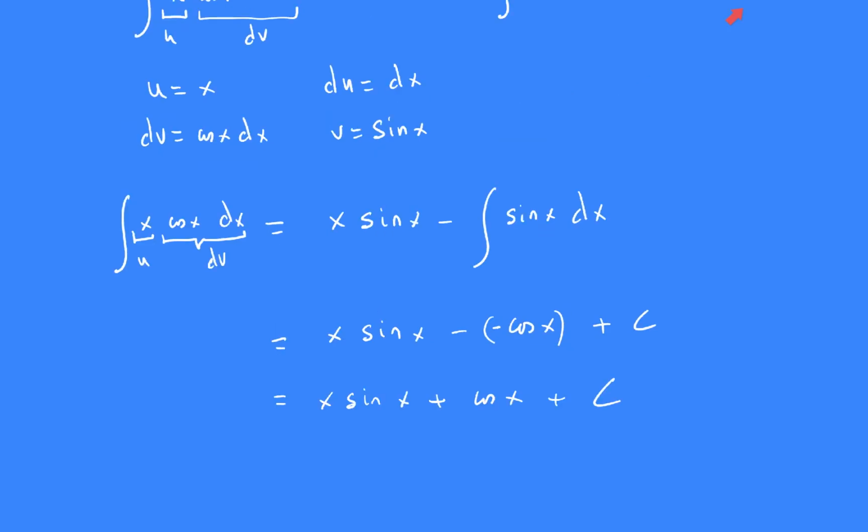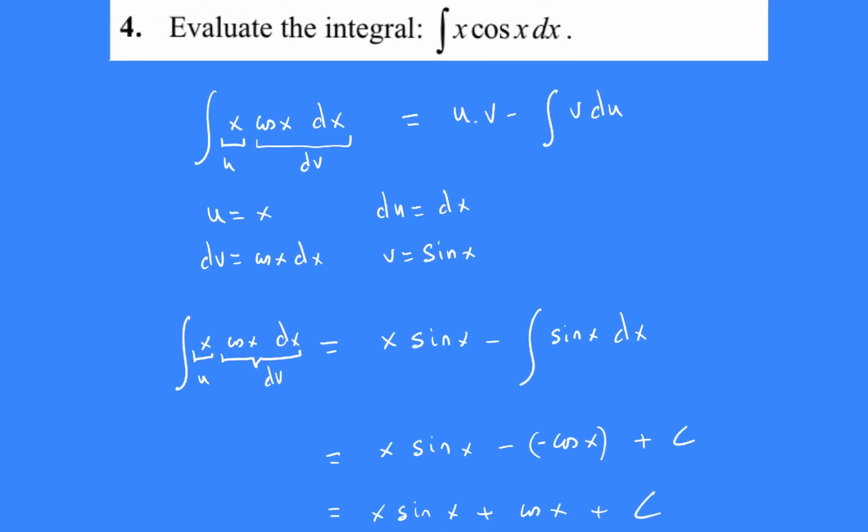The next problem says, again, the same thing. It's already solved: u times v minus the integral of v du. So you choose u equal x. You choose dv equal cosine of x dx. Who is v? Sine of x. Who is du? dx. You apply your equation and you will find u times v, x sine of x, minus the integral of v du, which is sine of x dx, and we now have a much easier integral to solve.